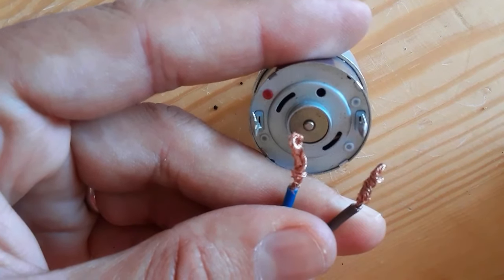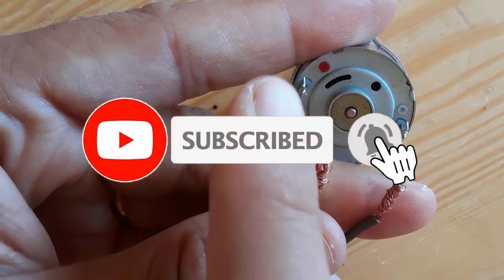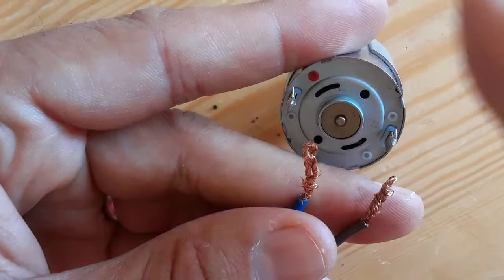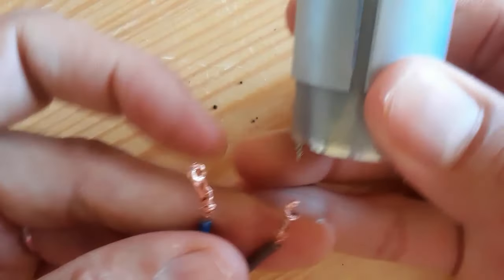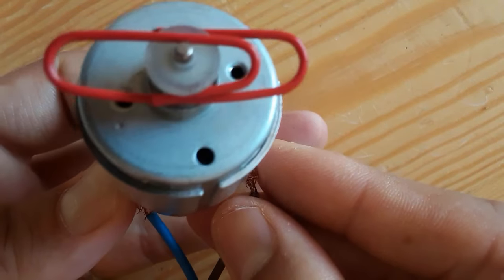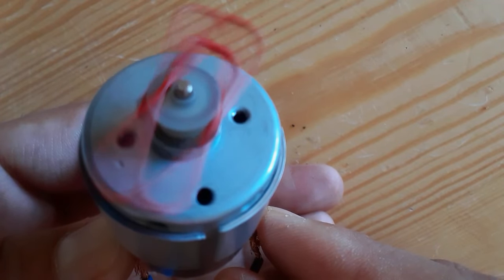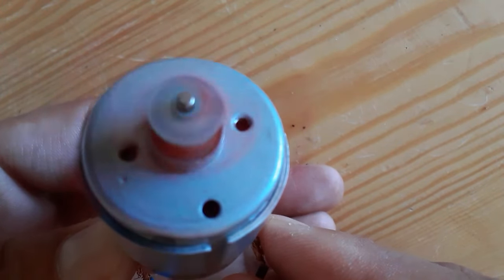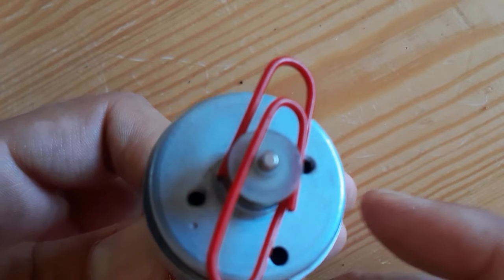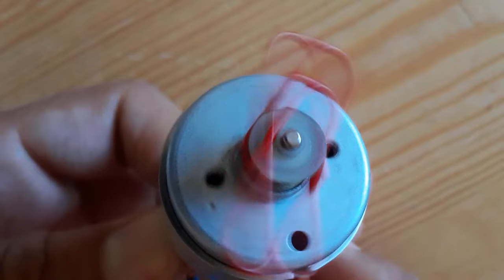So let's check this motor. Here we have 5 volts in these two cables: the positive to the positive terminal and the negative to the negative one. So let's check. The motor should rotate, as you can see. If you change the cables, and put the positive on the negative terminal and the negative on the positive terminal, the direction of the rotation of the motor will change.